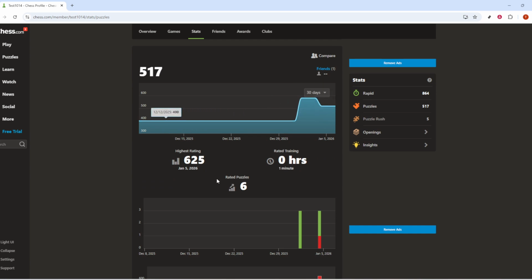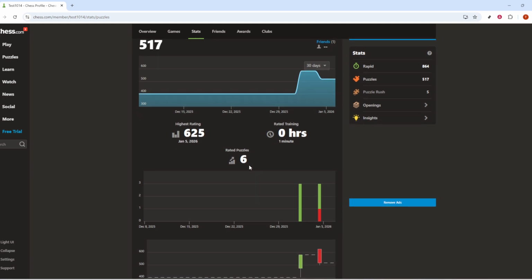While you're reviewing the graph, pay attention to patterns like steady climbs during consistent play or plateaus that suggest it's time to revisit fundamentals. And that's all you need. Hover over the logo, open stats, scroll to your game types, and click into the graph. With just a few simple actions, you can track how your rating has evolved and use those insights to guide your next steps in training and competition.